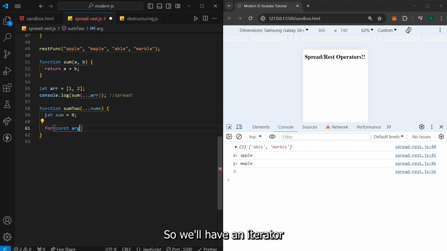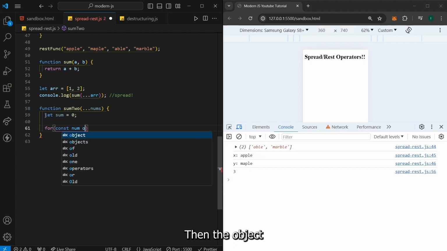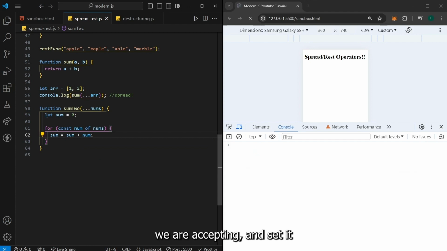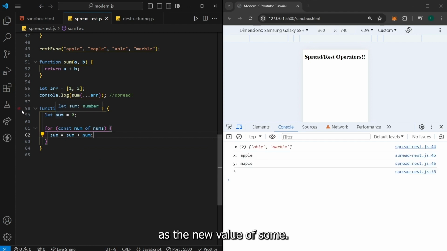So we'll have an iterator, and let's call it num, then the object to loop through, which is our nums. So we want the sum of sum plus whatever the number we are accepting, and set it as the new value of sum. And once that's all done, we want to return the sum.